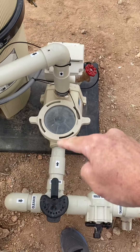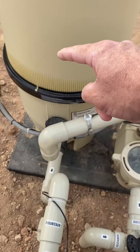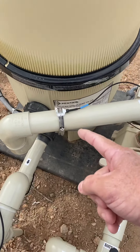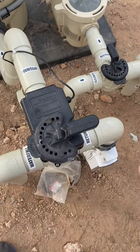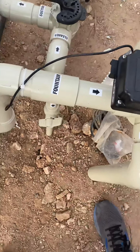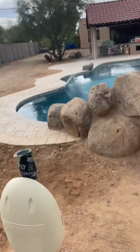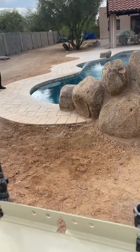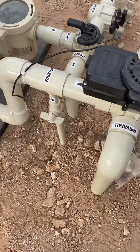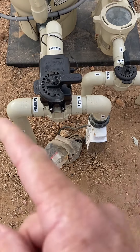Water goes in, takes out all the debris, rocks, and stuff like that, comes through and all the dirt goes through this filter — taking all the dirt out — then the water comes out and we tell it where to go. This is called a fountain valve, but it's actually my aerator. If you open it a little bit you can see the aerator turns on; all the way open means full aerator, and this position means it's off — no aerator.